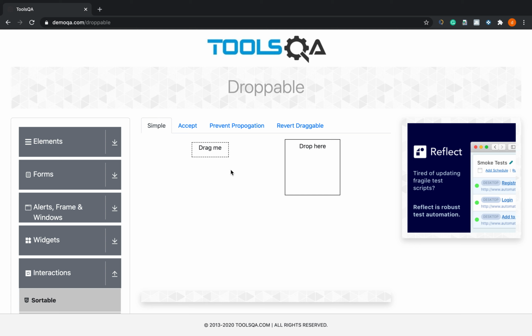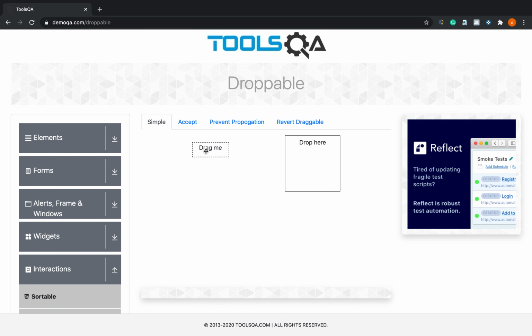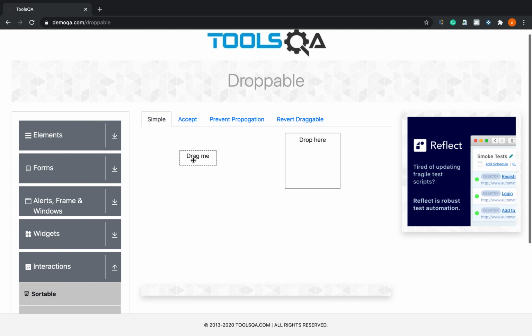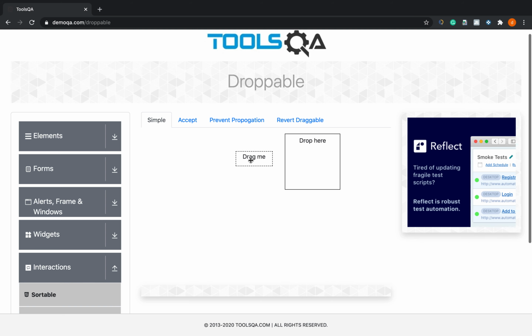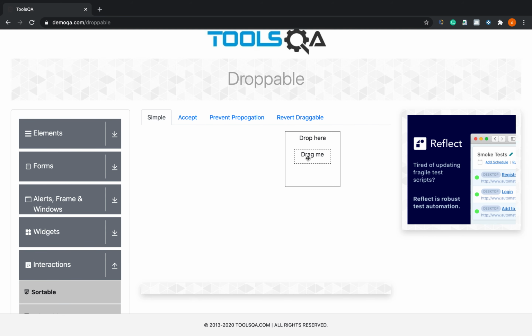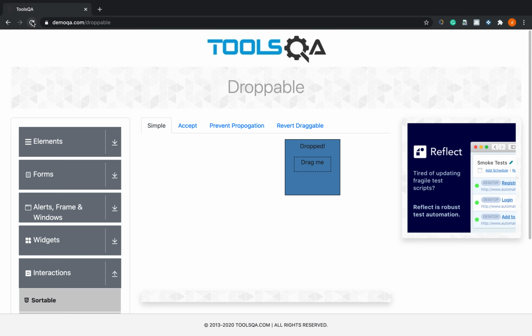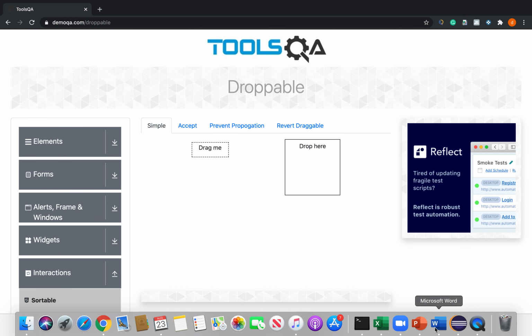So I am taking my cursor and moving over to the element here. I am clicking and holding it, my click down. So my click is being held, I'm holding the element. And once I have a hold of the element, I'm going to move all the way over to my target area. Once I'm over the target area, I will then let go or release my finger off the mouse to drop it in there. So that is what we need to do in those steps to recreate that as well.